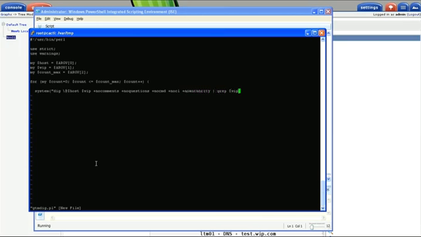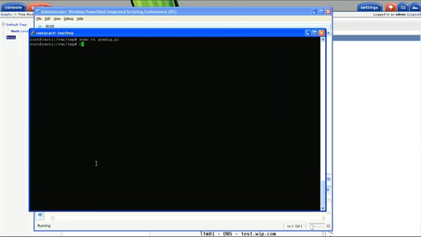And we want to grep the wide IP A record, and we only want the IP address returned. System. And good. Let's chmod that. And run it.